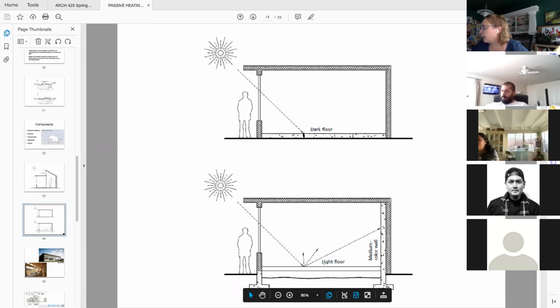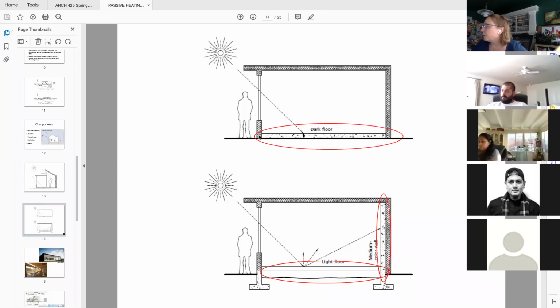This design is probably set up like this because it's not a slab on grade. So this floor structure would have to be very strong to span if there was a heavy thermal mass on top of it. So the designer is using a vertical wall instead, versus here, the floor is a slab on grade and it's just a concrete floor that is absorbing the sun. Again, you want to make sure that it is dark in color, or darker in color.